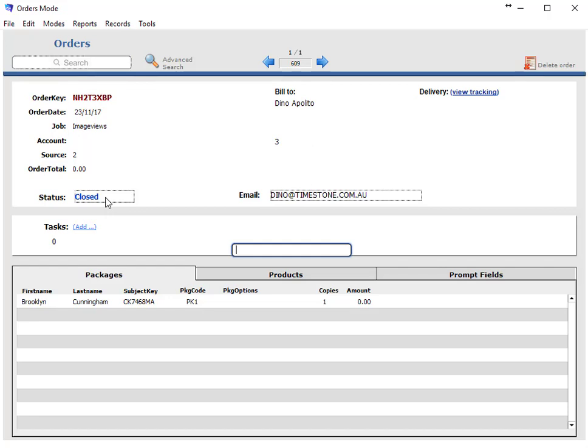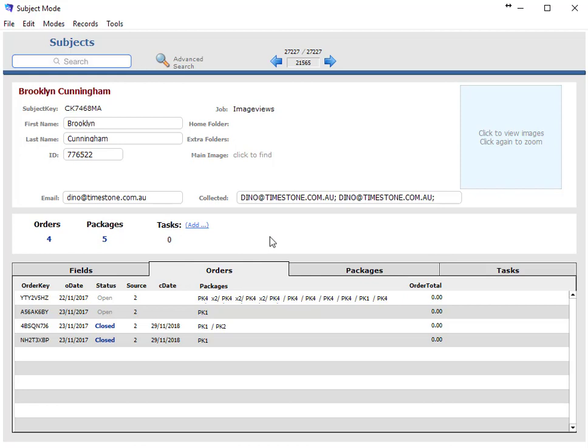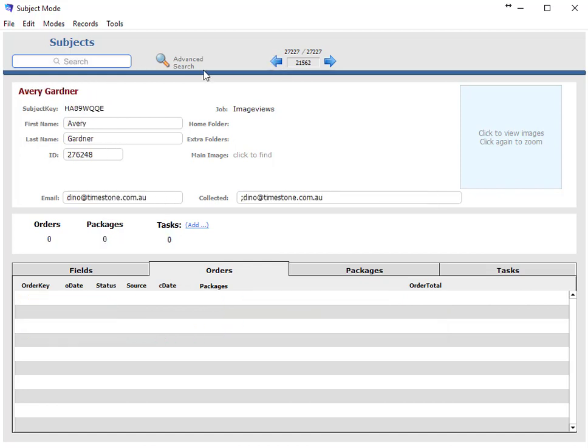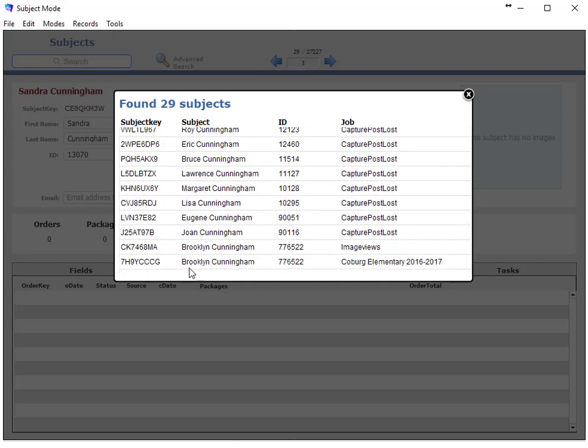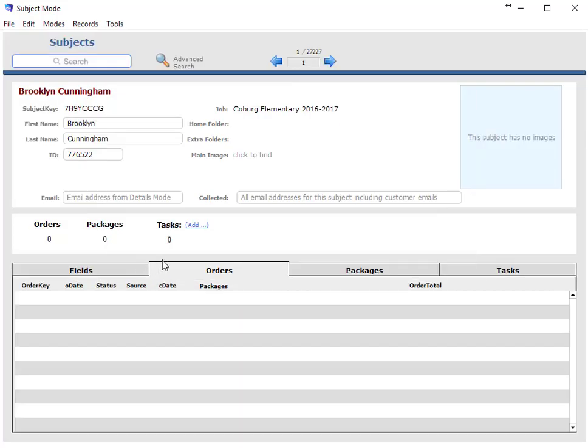It gives you a record of when that order shipped. This is how it's being used. Imagine you've done that in your production room just before the order's gone off with UPS or similar. Then the following day, somebody calls up customer service and is asking about Brooklyn Cunningham's order. Your customer service can look her up. I'll show you just quickly how to look her up. For example, it's as easy as just typing in there. There's a few. So I should have put in the whole name, but there she is.